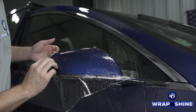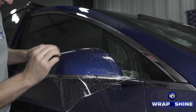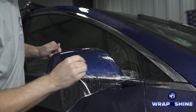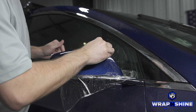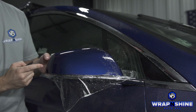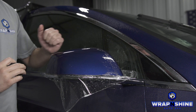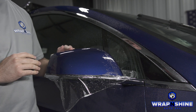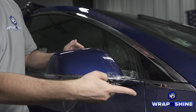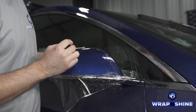This is our first attempt at this mirror, so we're going to take a look. That's a little bit of a dry spot, but so far so good. You want it to start to curl around this backside with that stretch. If you don't pull far enough this way, you're never going to get the film to just hang over this edge. If you're doing a stealth wrap — in this case we're doing a dino prism — we are going to seam it on the backside.